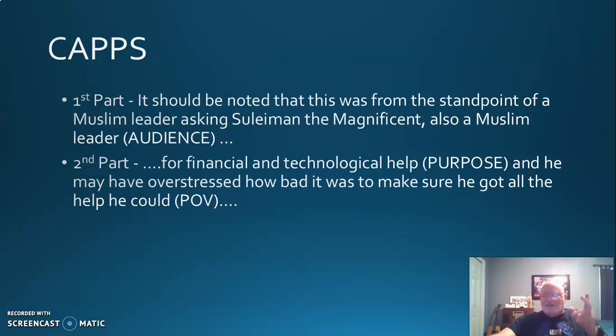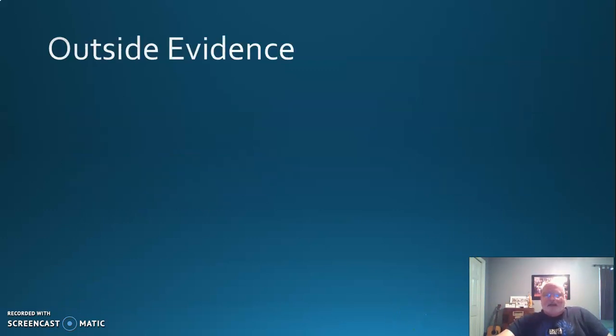And I'm probably going to have an assignment for you tomorrow to do caps on, to practice just on caps. Remember, this is 2 points. If you have gotten the 3 points, because outside evidence and contextualization, and then you can do the 2 caps right, you're at a 5 right there. And then the rest of the points hopefully will fall into place. All right, let's finish this up. And let's talk about outside evidence.